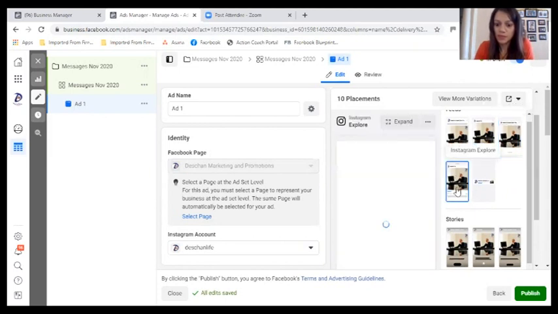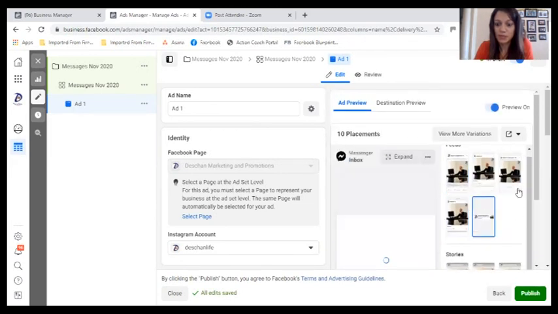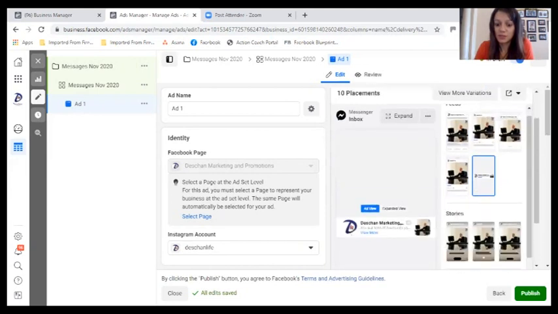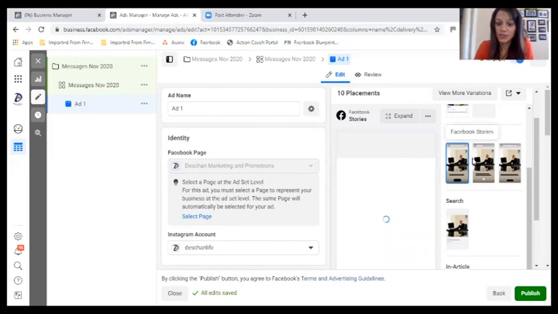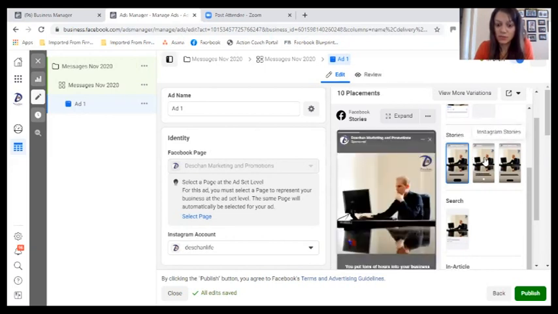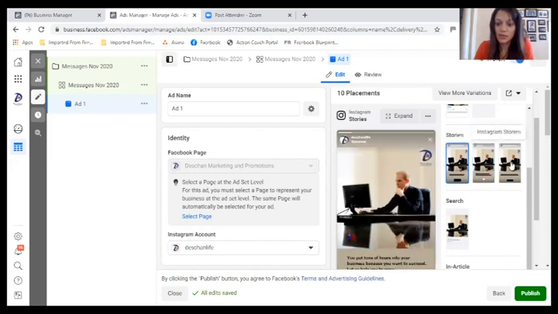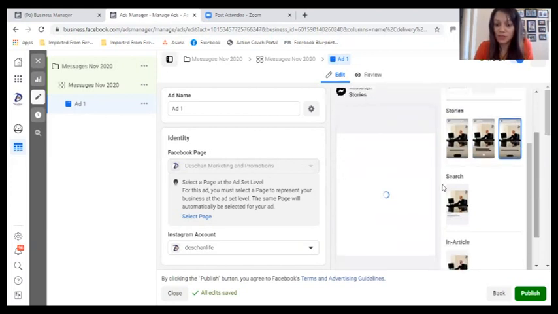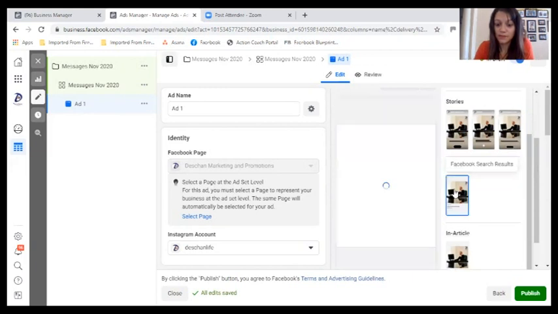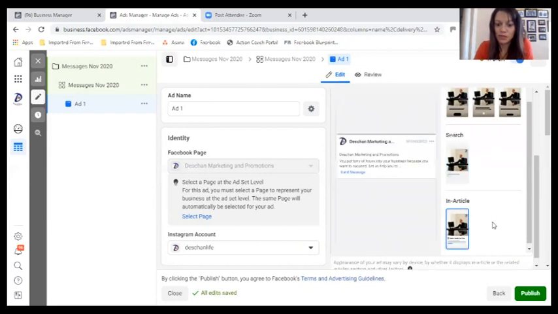It will appear in Instagram Explore. Your ad is showing up in many different places. It even shows up in the Messenger inbox, a little preview over there. And in stories. So in between stories, even if you're not sharing stories, it is showing up there too. Your ad will appear in the middle of stories to your relevant audience: Facebook stories, Instagram stories, and Messenger stories. Your ad is showing up in a lot of places across Facebook and Instagram. So you've got 10 placements.